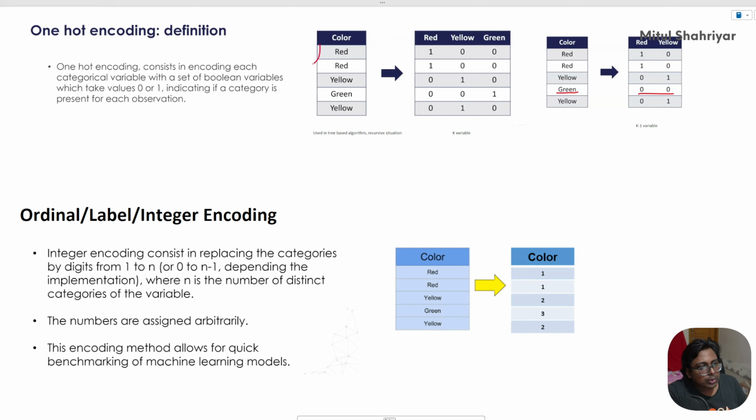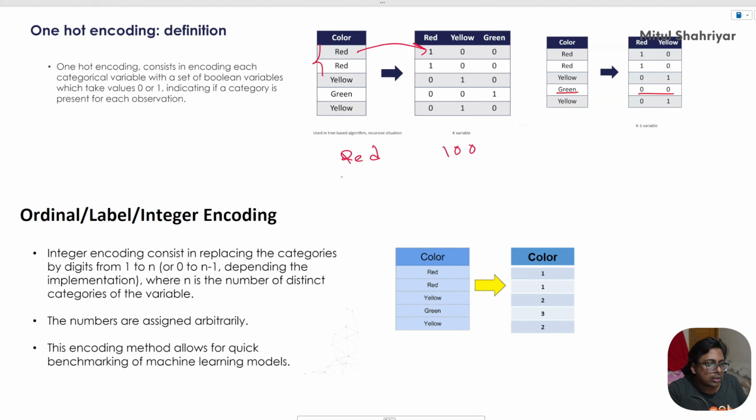Now let's look into that. We have red, two reds, right? So assume that we have called the library, and what this library has done is basically converted this red to 100. And you can see again, as red has been converted to 100, if there is again a red, obviously it will be 100, because for each unique value there is a unique Boolean number assigned. So for red we have 100.